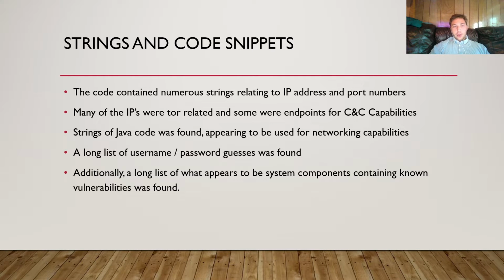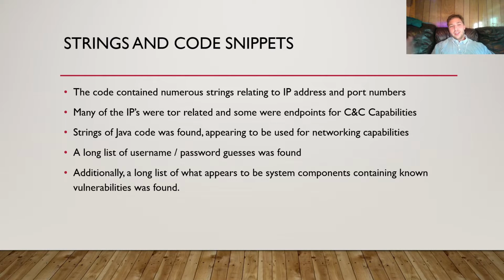There's a string of Java code. This is not in this presentation, but it is in the report. It's basically a piece of Java code that does networking stuff, which is how I think it could relate to Windows, assuming there's not another type of executable that I didn't find, which there probably is, but this definitely sort of guarantees that.